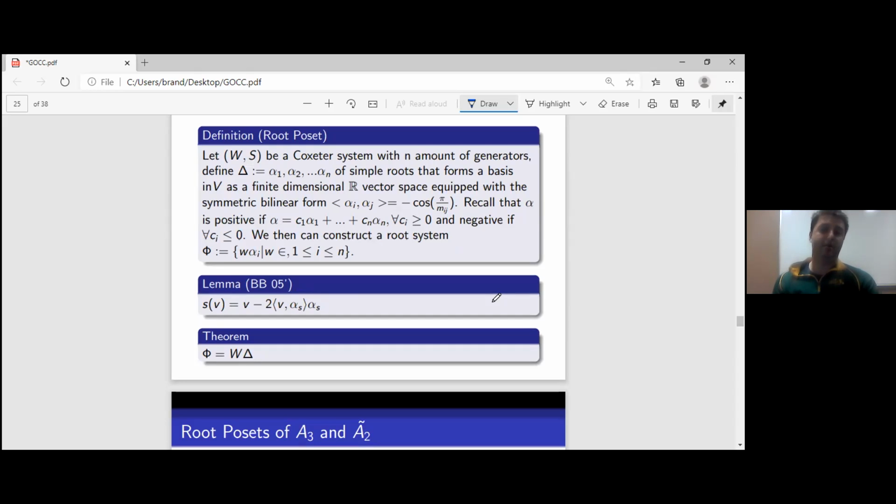Okay, so you recall that alpha is positive if you can represent it as a positive linear combination of a linearly independent set, for all c_i greater than or equal to 0, and negative if for all c_i less than or equal to 0. And then you can construct a root system. So basically, if you have a root, you can slap a generator onto it, and then you can calculate what the next root would be. So it may not be a simple root, but it's going to be at least a root. Okay. And basically, all your roots are just words from your Coxeter group acting on simple roots. Okay. And also, your roots will always be positive or negative. It will never be mixed. And that's always in Björner and Brenti as well, if need be. That's a pretty classical theorem. Okay.